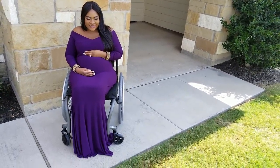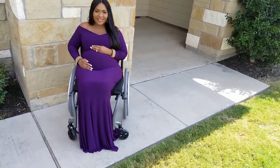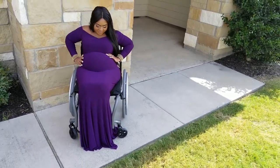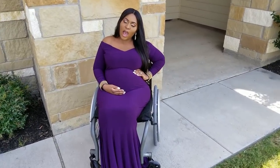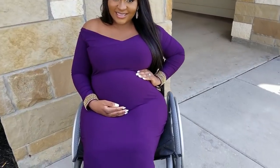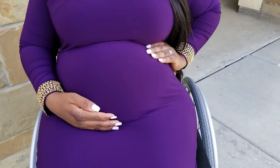I really love these dresses from Ruma Kaftan because they are very elastic and they fit my baby bump really, really well. And you know, they just make you look so good. I really love that about the dresses and I know that I can still wear them again after the baby.